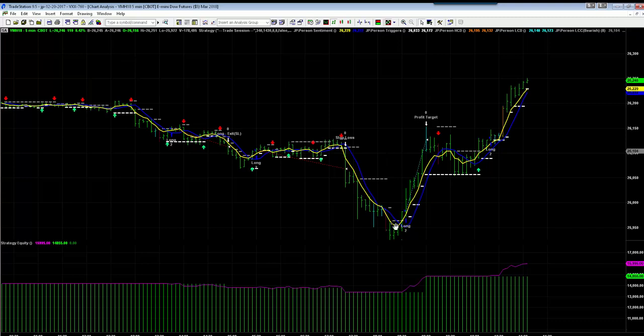So it'd be interesting to see, as a quick explanation, where we got in, it got out, and as you can see, it's in, and these white lines in the sand, these are those last conditional changes. Here's a new one that just populated right there. So the Dow is still on the uptrend. It's still long the position, and we'll just monitor this and let you know what it does on the exit.